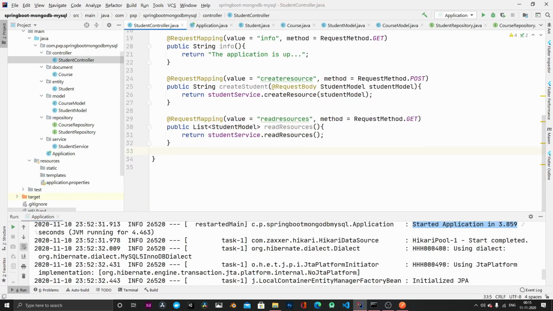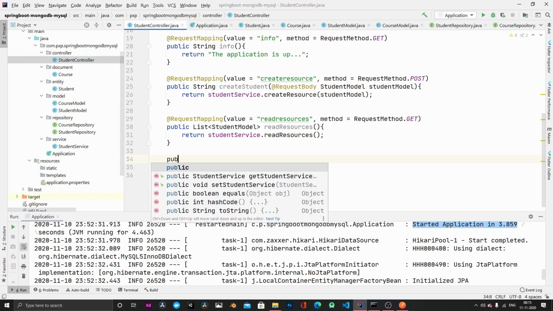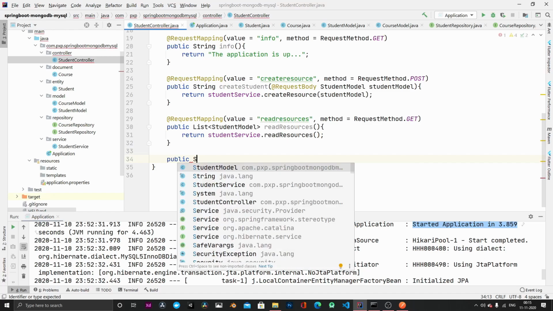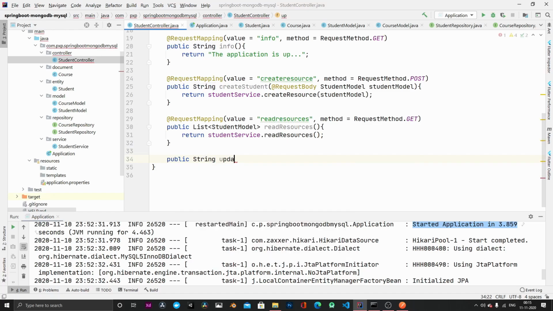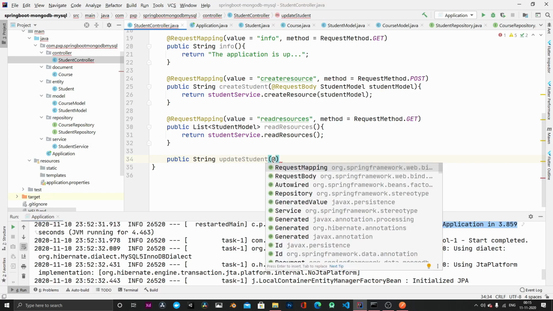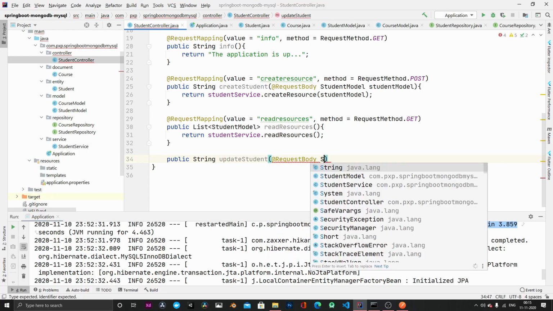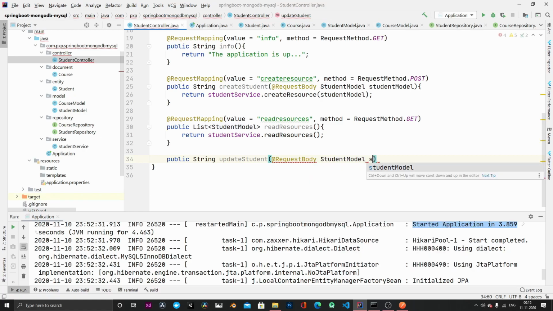The next method will be update student, and the return type will be string. And this method will need a student model object in order to update a student resource. That is why we are mentioning that with a at the rate request body annotation.